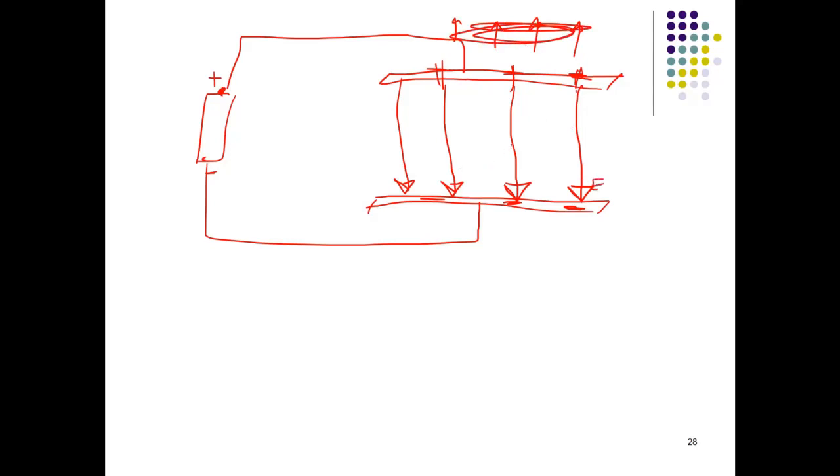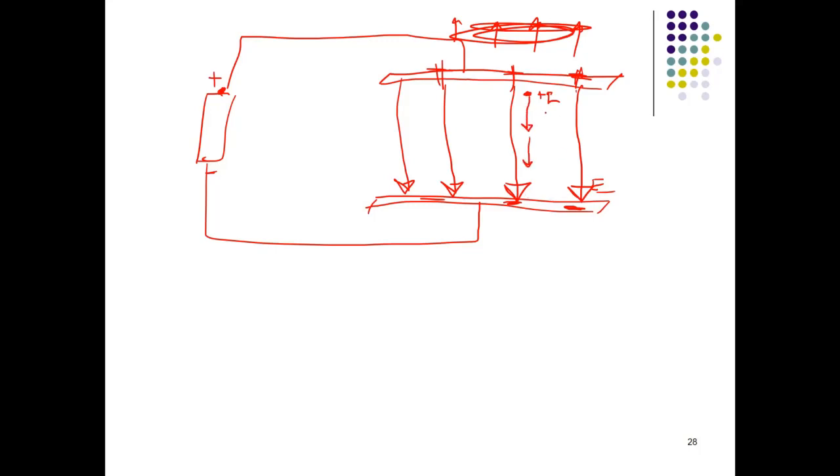So let's ask the following question. If you put a positive charge, let's say you just bring a positive charge and you let it go here. This is positive. Which direction is it going to go? It's going to move. Well, remember, the electric field direction is the same as the direction of force on a positive charge. So this will simply move in this direction till it hits this plate.